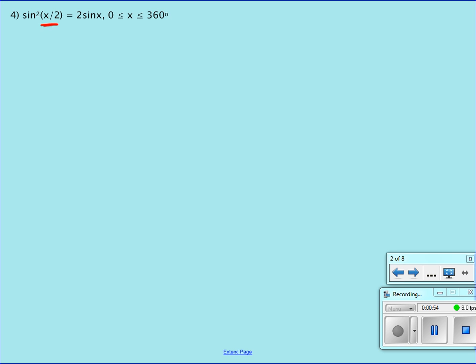I can see that I've got an x over 2 here, but straight away I should think, well, that's an x. So if that's an x, the double angle formula means x is double this one, so I should be able to use my double angle formula for that and get that in terms of, again, maybe a cos x equals this time, because remember cos 2x is the same as 1 minus 2 sine squared x. Remember that from our previous problem, in the previous video?